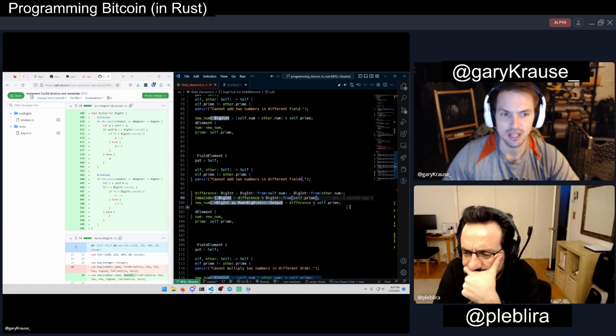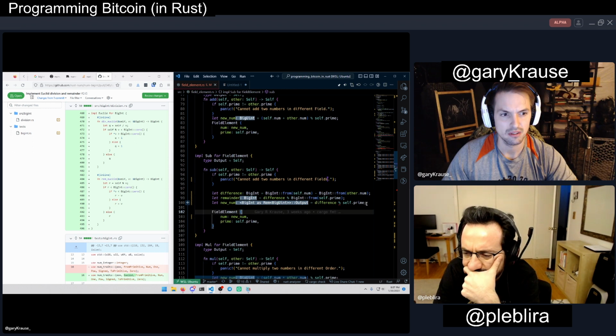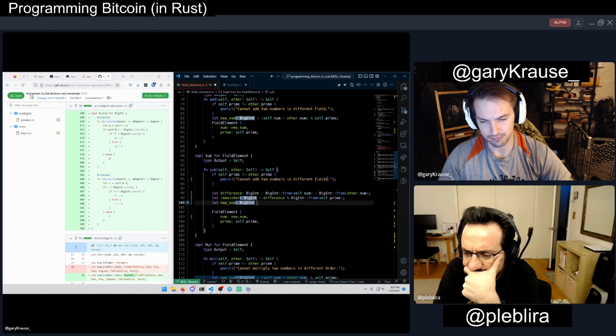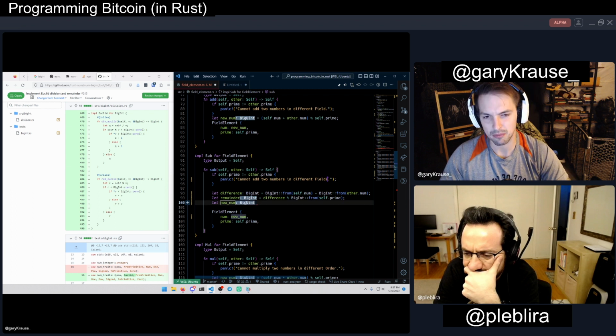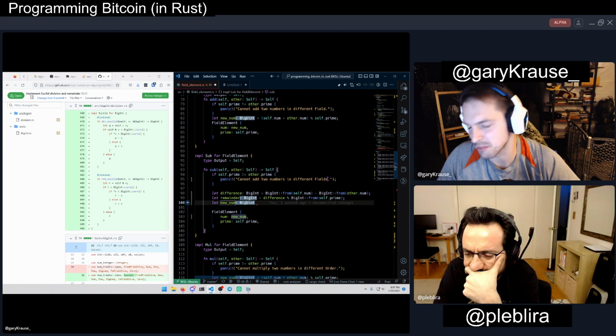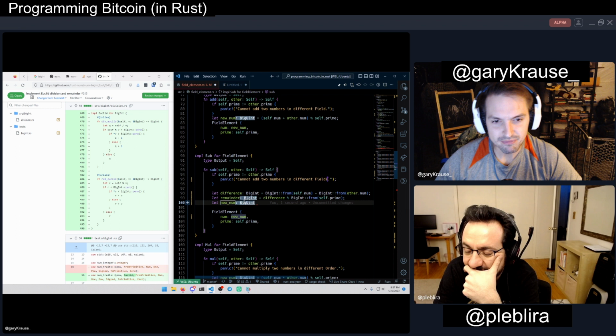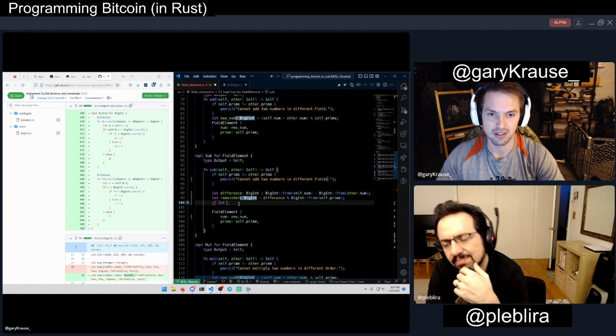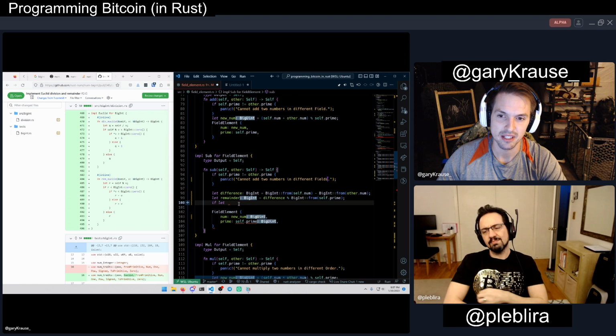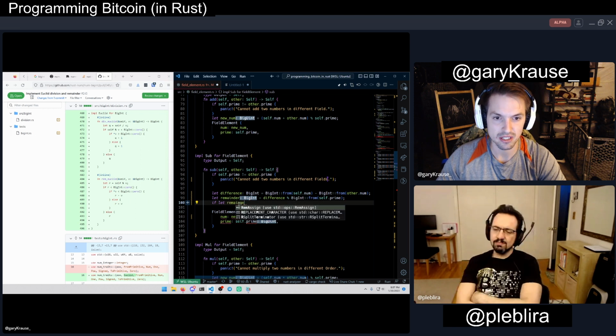And then, oh man, what is it? There's a Rust pattern, and I'm blanking because it's getting late, but it's like an if-let pattern, and it's if-let, and this is the condition.